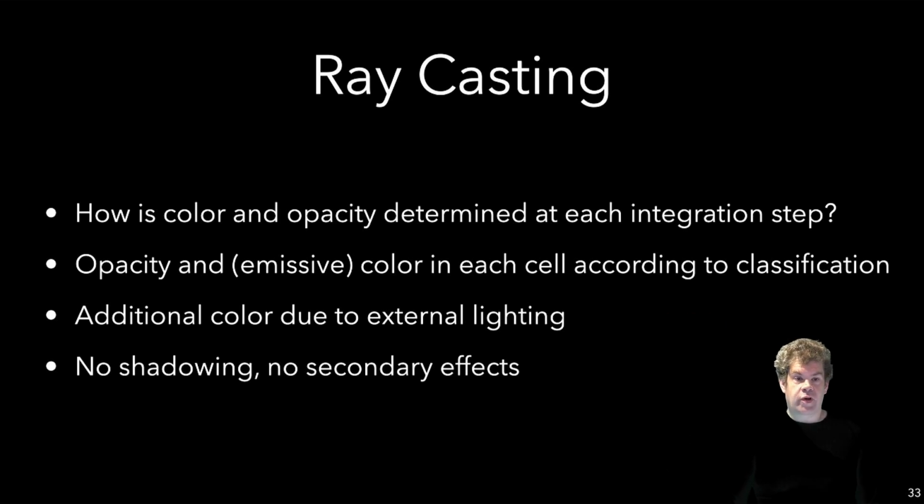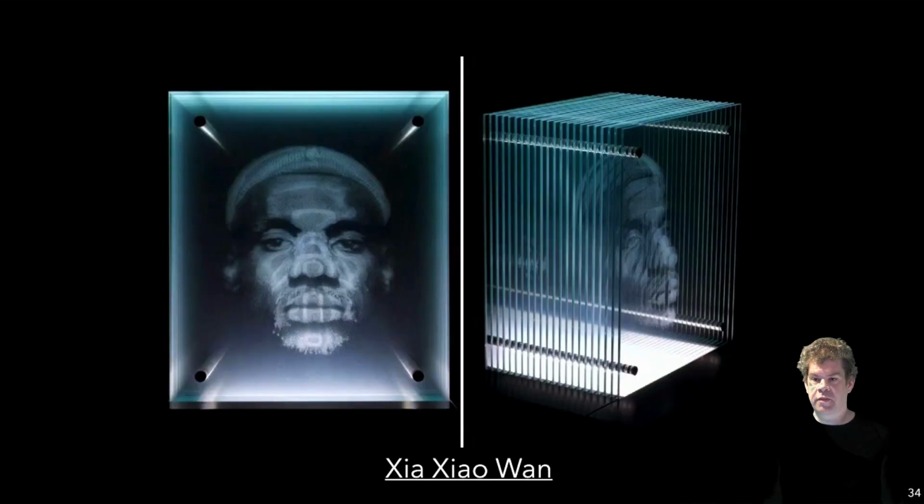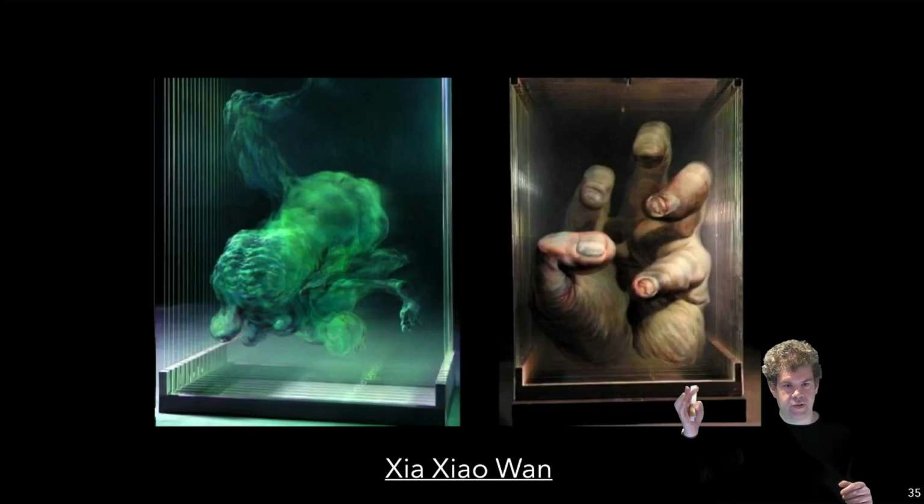Before I get to the first point, how do we actually accumulate that, I want to show you actual photographs of pieces of art by a Chinese artist. You can find those on the web. If you just look for the Chinese artist's name, which I put on the slide here, you can find that. If you download the slides via Moodle, there's actually a link. And this artist, among a couple of things, creates volumetric pieces of art. Here you see a face, for instance, and here are a few other ones. I don't know exactly what that thing on the left is, but that's obviously a right hand.